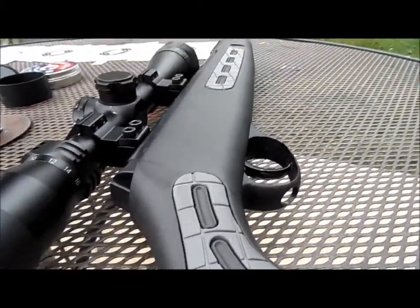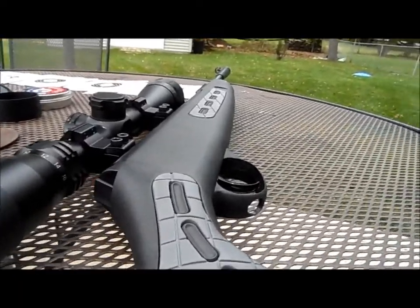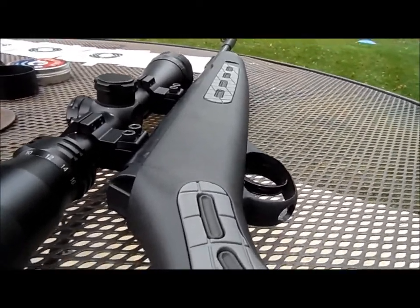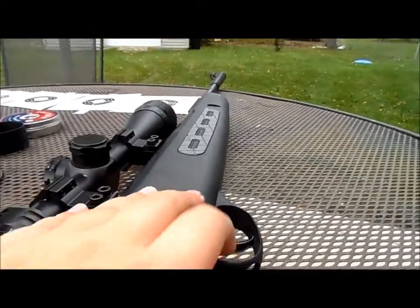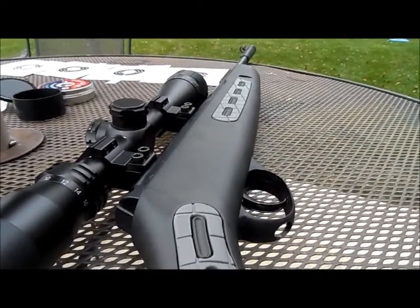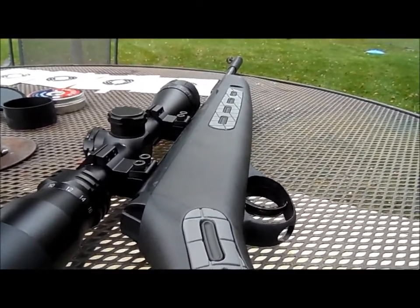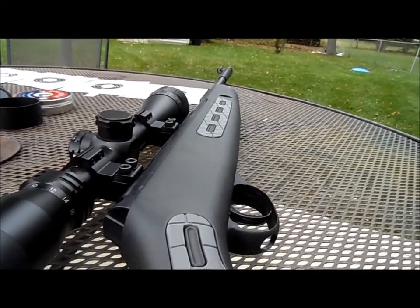For a .25 springer, that's pretty good — it's probably going to be the flattest shooting .25 caliber springer you're going to be able to get. For a .22, that's extremely powerful as well, probably the highest power in its class off the shelf — not like custom-made guns like the dude from MAC-1 does. He does a 25 foot-pound Benjamin .32, or he used to. He also used to do a Sheridan Blue Streak .20 cal pump-up gun, the .392, and he makes some of his own custom guns.